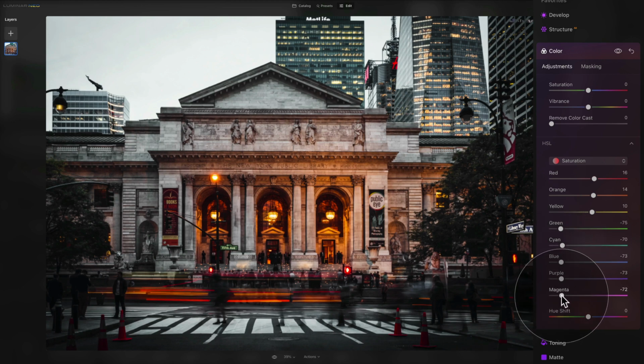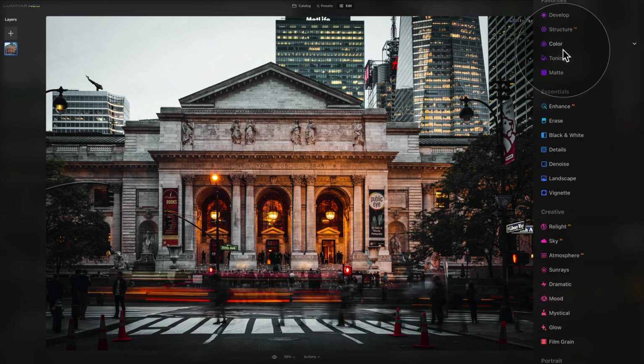It doesn't have to be exact. It's more the idea behind where you're creating the unsaturated look. So you have your warm tones standing out and your cooler tones being tuned down. So that's it with the color tool. Now we can click on it to apply to the image and move to the toning tool. Let's open the tool by clicking on its name.